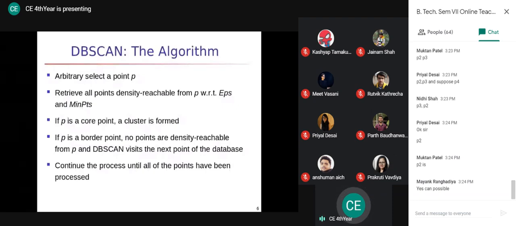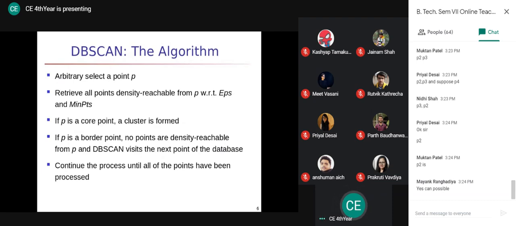And remember that whenever you consider this DBSCAN based cluster, or you can say density based cluster, we do not have any cluster centers like in the k-means algorithm, right? We just have the cluster. How we have detected the cluster might be due to some arbitrary point, which may or may not be the central point.